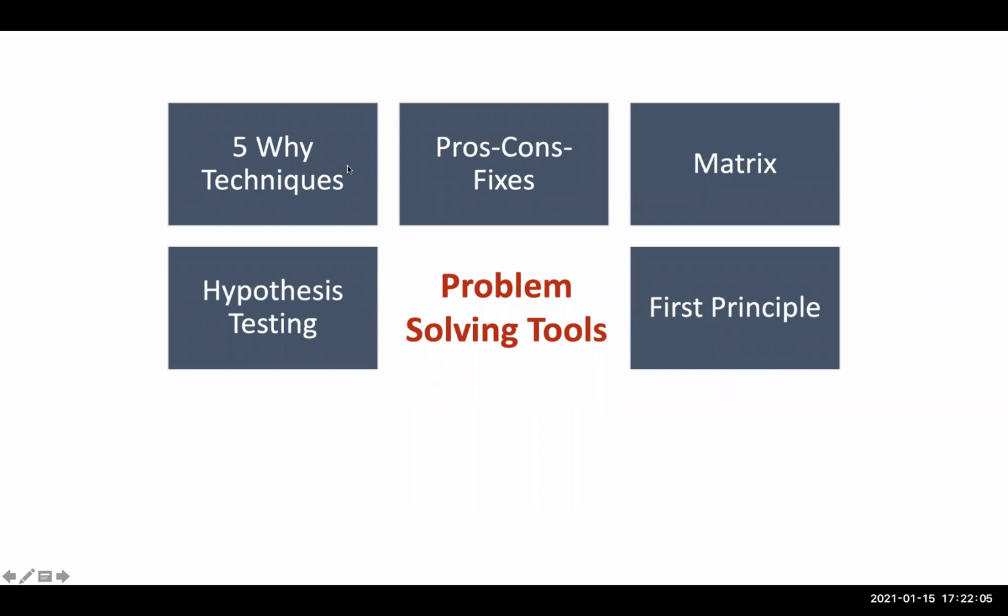Kundan says all. Yes, you must learn all. Depending on the situation you can use it. Some things are very simple. You can do it with 5 why or a pros cons. You need not use a first principle. And a first principle is typically applied to problems which are very complex in nature.